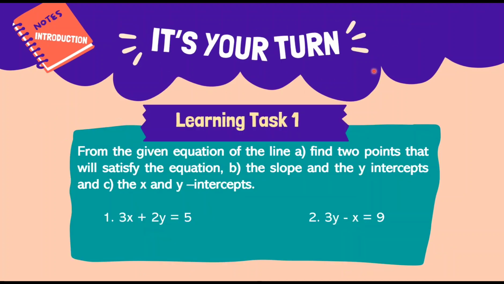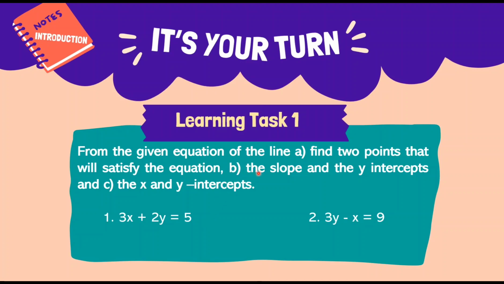It's your turn, mga anak. So now, you need to accomplish your learning task number 1 on an intermediate paper. So what you're going to do is from the given equation of the line. So ito yung ating dalawang given equation. You need to find 2 points that will satisfy the equation. So ano yung gagawin nyo for letter A? You need to assign any value of x and y to our given. And then you need to substitute just like what we did on our first task kanina. So kayo ngayon ang bahalang magbigay ng any value ng x and y.